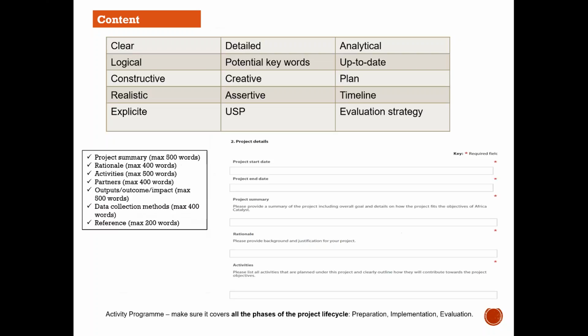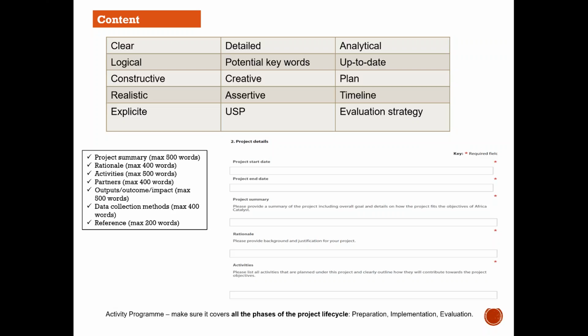When you write the application, now we come to the right moment to think how we are going to write the application properly. As Kari mentioned before through the Naomi tool, we have to be clear, detailed and analytical. Because later in the application, they will ask you different questions. You also have to provide different justification and background. But also, we have to mention and argue which kinds of methods and which kinds of data collection you are going to use.